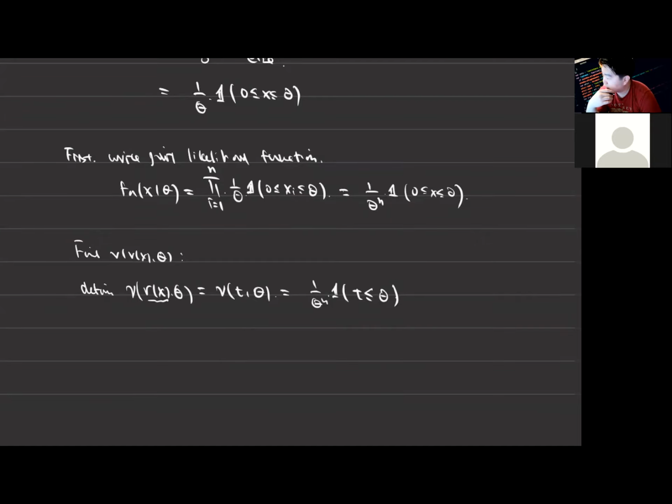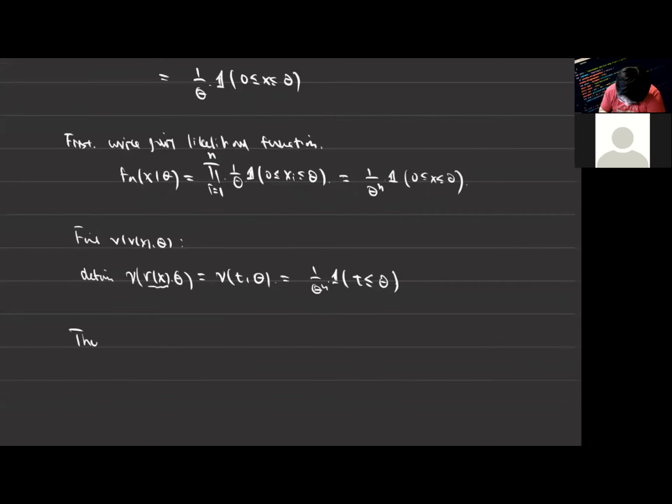Okay, great. So now essentially your joint likelihood function, this f of x. Thus you can say this f_n of x given theta can be written as essentially this part. And then if you choose u of x to be 1, then this is essentially u of x times nu of t, theta, where this t is the sufficient statistic.